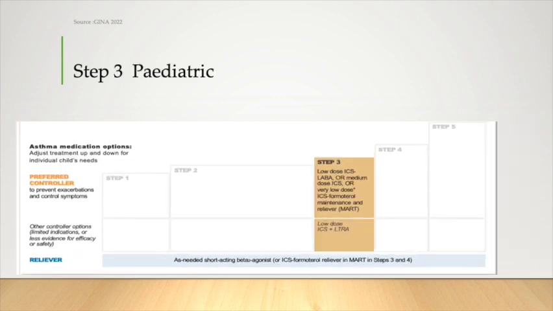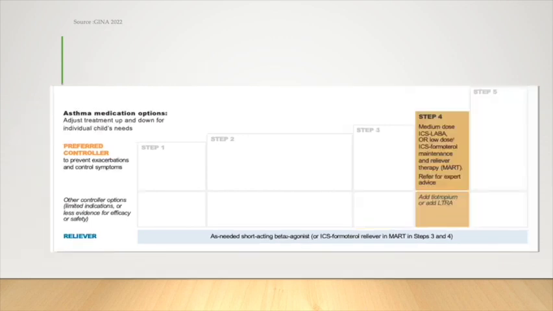Step 3, preferred is that this patient should now be on low dose ICS with LABA, or a medium dose of ICS, or a very low dose ICS formoterol maintenance and reliever MART therapy. In step 4, you increase the dose to a medium dose of ICS LABA or a low dose of maintenance and reliever.